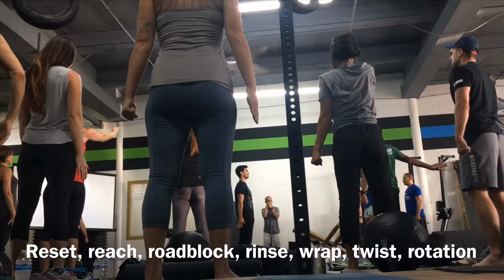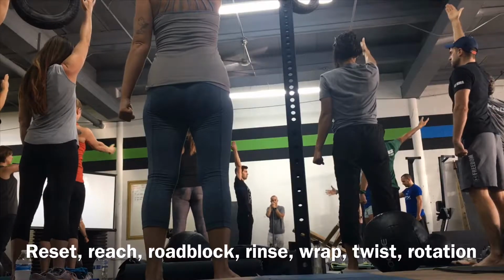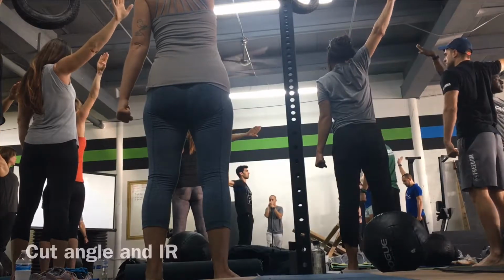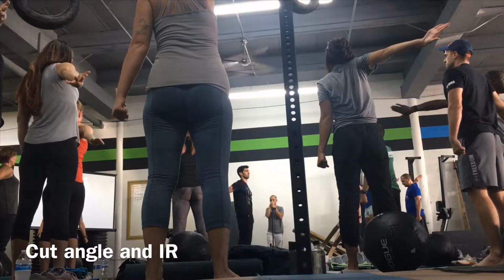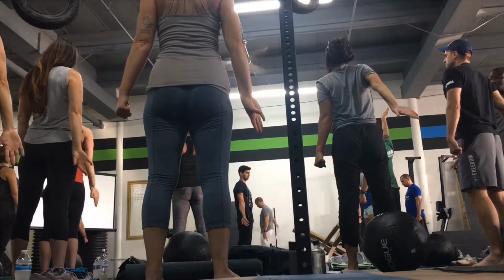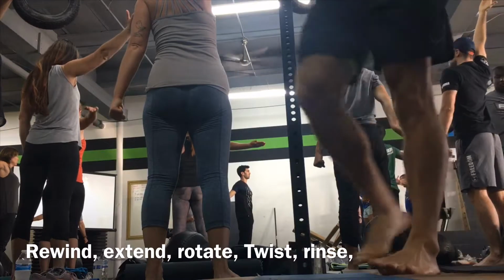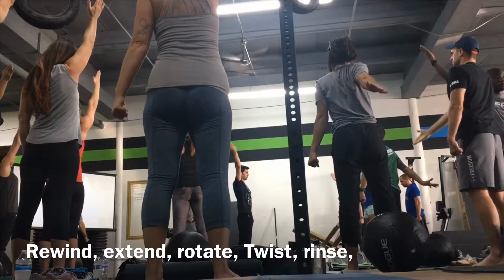Arm reaches up, freeze here, first roadblock. With your first roadblock, rinse and wrap. So twist your shoulder and try to complete a full rotation. Try to cut the angle as much as you possibly can. Once you max out full internal rotation, you just rewind and reverse the other way. Keep tension. Keep the torso as is. Very good job, guys. Awesome.